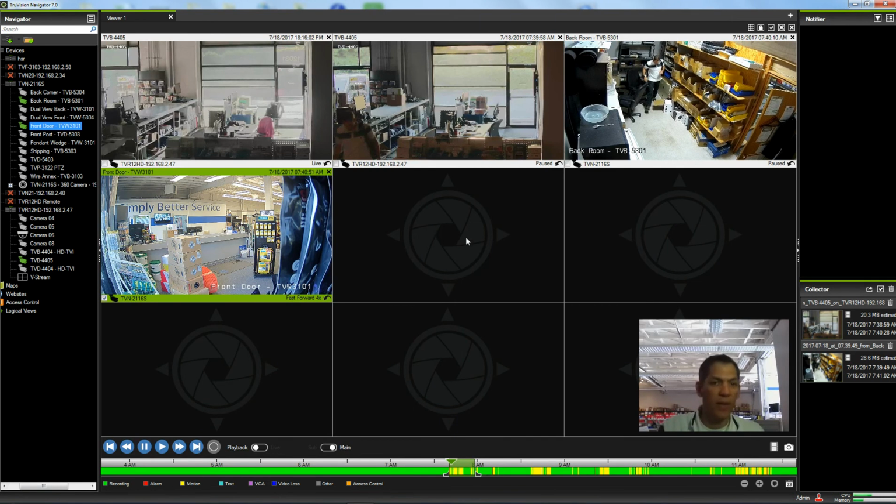We're going to go back to the back room. I'm going to play this until he comes back to the counter and leaves. So maybe I want to fast forward this through 4 times, 8 times. He comes through, heads for some more equipment, picks what he's doing, and then pretty soon he's going to head out. And so this one will be a little bit bigger clip than the rest. You can see the dog walking around a little bit.